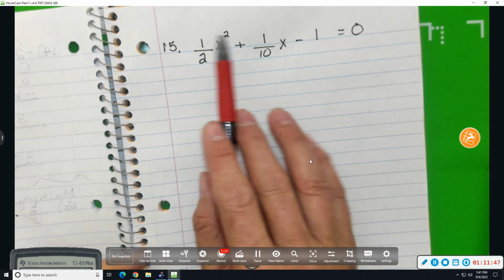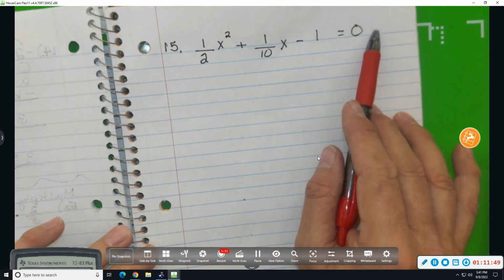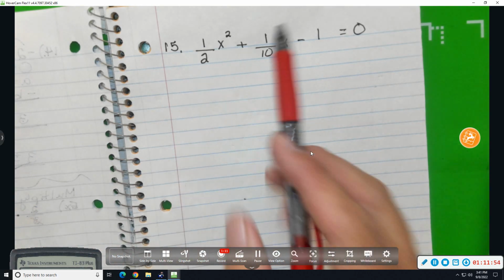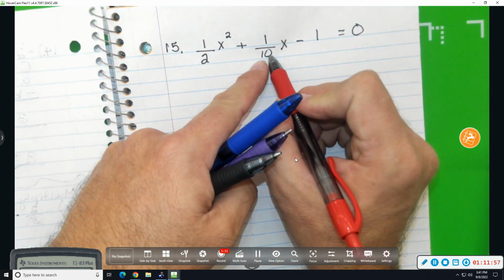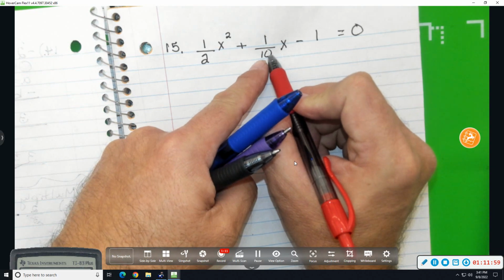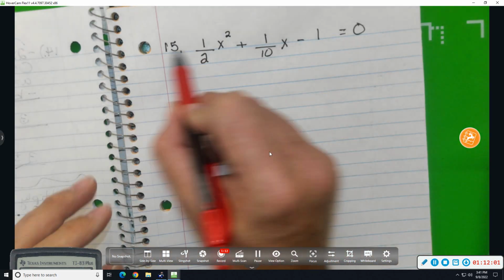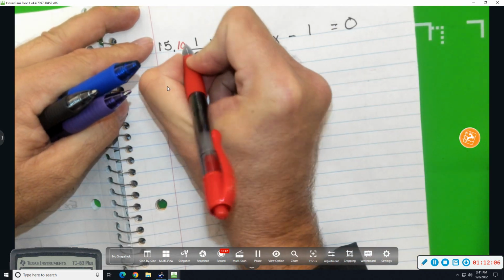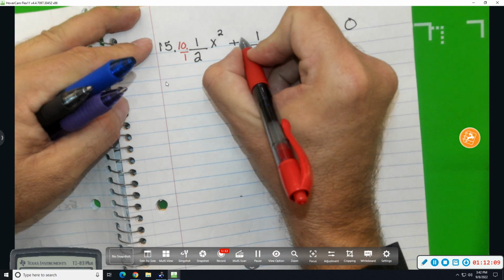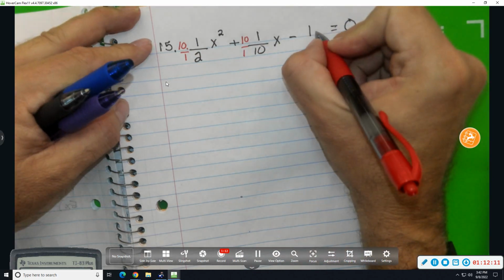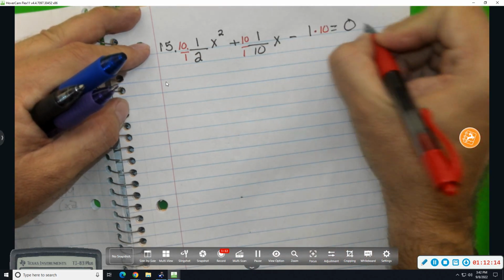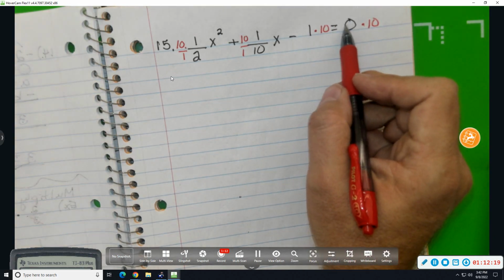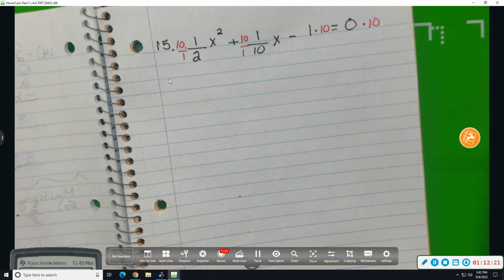If we multiplied straight through by 20, you're hitting all around it. What number would I need to multiply through by to get rid of this denominator? A 10? What if I multiplied straight through by 10? I'm now going to put a red times 10 over 1 beside every one of these. Be careful. Every term, even the 1 and theoretically even the 0, has to be multiplied by 10.